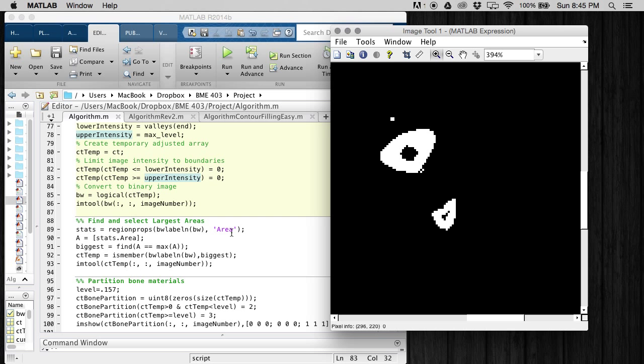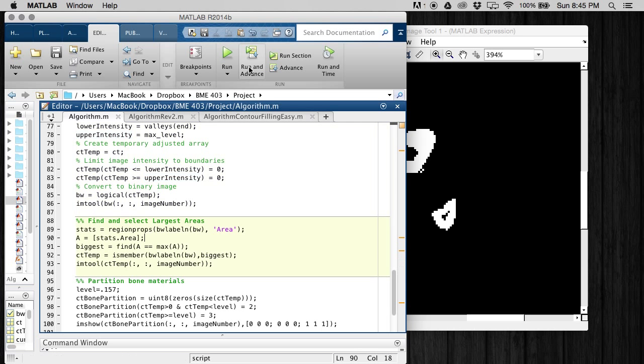region props command to identify all the different areas in the image, and all the areas that are smaller than the largest area we're going to set to 0. So we'll just go ahead and see the result of that.